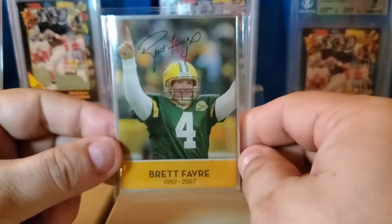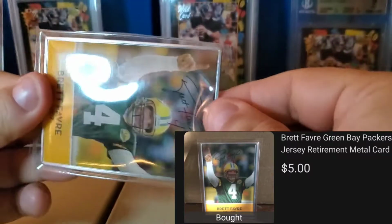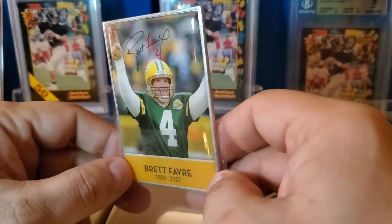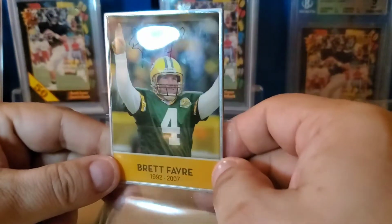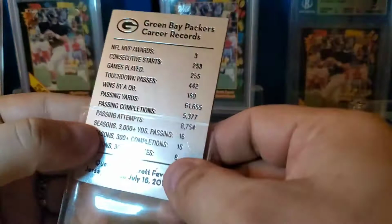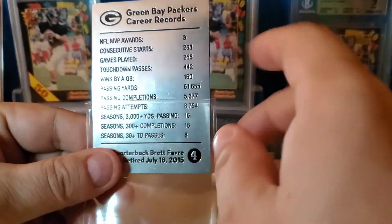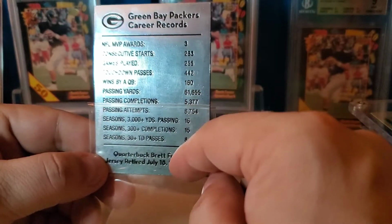Picked up another one of these. I bought one of these a while ago in the actual cardboard case. This was a giveaway if you went to Brett Favre's retirement game in Green Bay. And it is metal with a resin top to it. Over the picture, it's got a facsimile of his signature. And like I said, it's metal, so it's heavy. It's pretty cool. It would be a neat display piece. And then it's got all his accomplishments in Green Bay. I think most of these records stand.